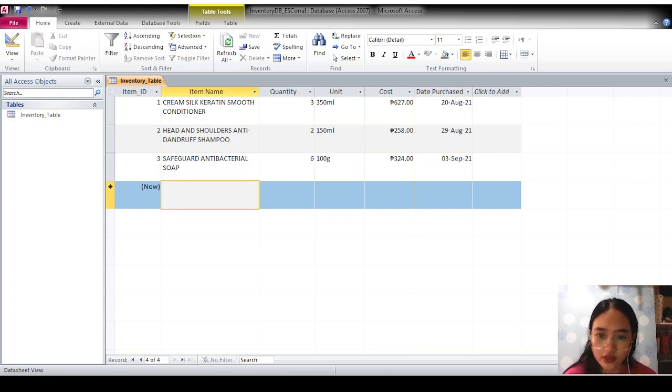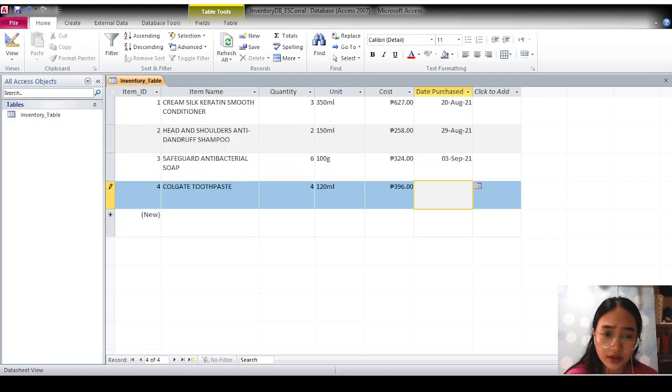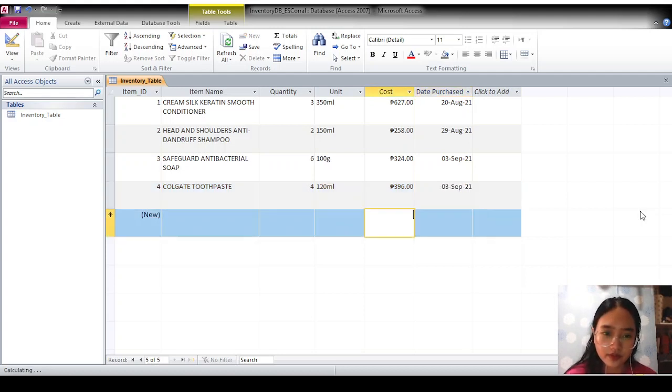Next is Colgate toothpaste. Enter it. Colgate toothpaste. Bought 4, 120 ml, 396, and September 2021.